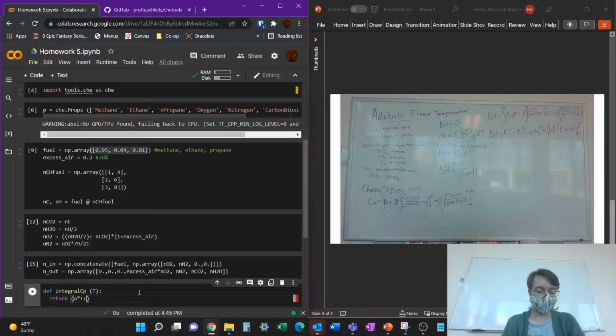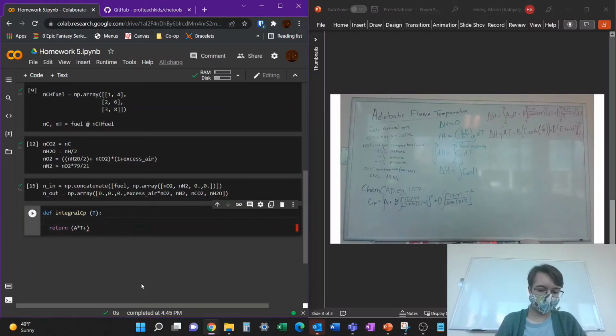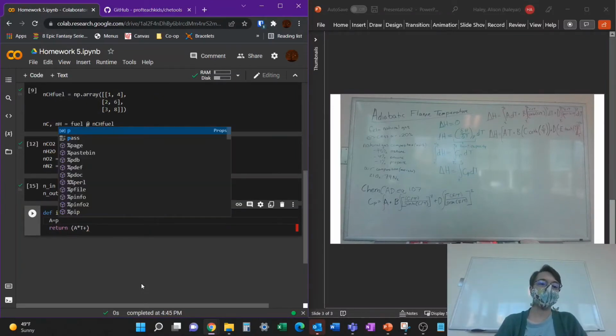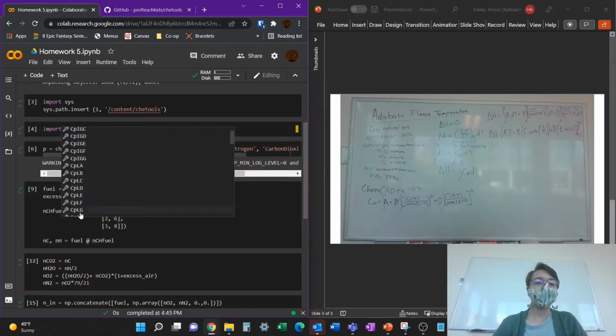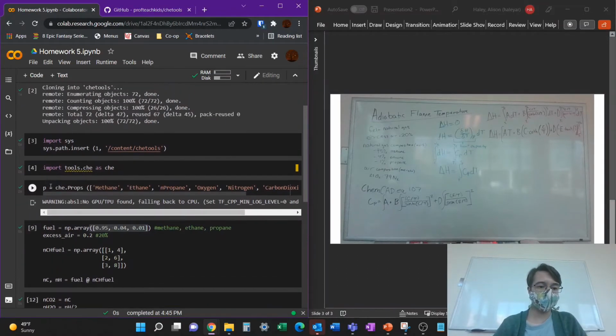plus, oh right, we haven't defined A yet. I'm going to write them out like this. So A is going to be equal to, and we're going to get these from the library that we imported earlier from GitHub.